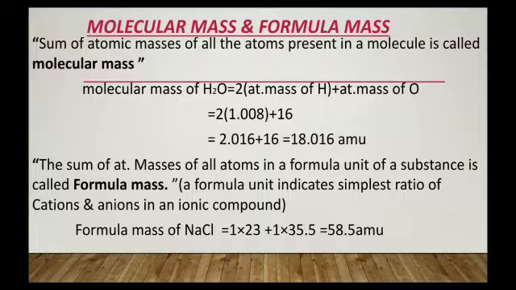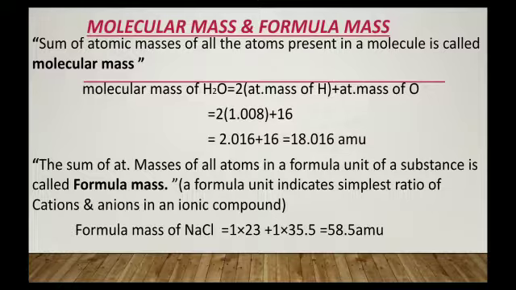Now, what is H2O? H2O is the formula of water, and in this, two atoms of hydrogen combine with one atom of oxygen to form one molecule of water. Okay, so by adding the atomic masses of hydrogen and atomic mass of oxygen, we can find out the molecular mass of a water molecule.